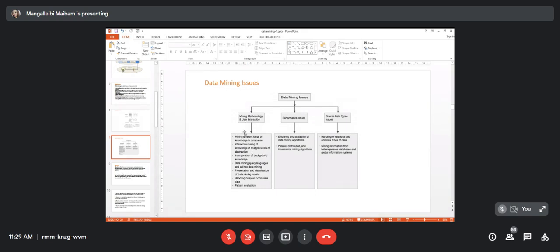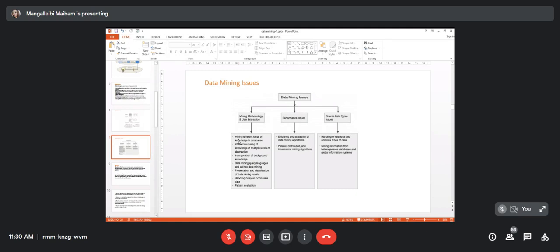In mining methodology and user interaction, issues can occur while presenting your data to the user. The data which you have presented, the user may not understand. Issues can also occur when there is incomplete data.